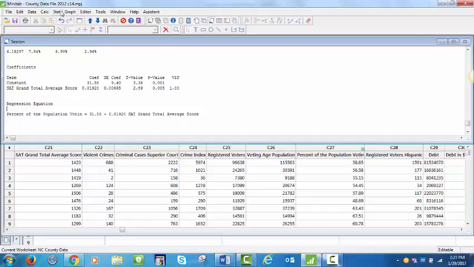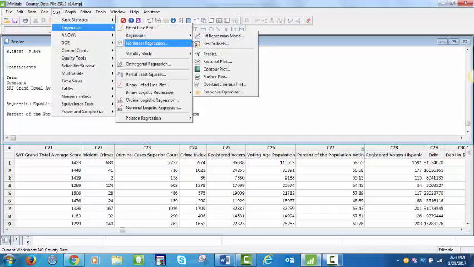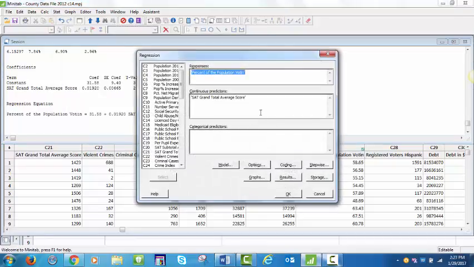So let's go over here. I'm going to go again to Stat, Regression, Fit Regression Model. This time I'm going to use expenditure per pupil, which is in column C19, as my dependent variable. And then I had a series of independent variables that I said I was going to use.